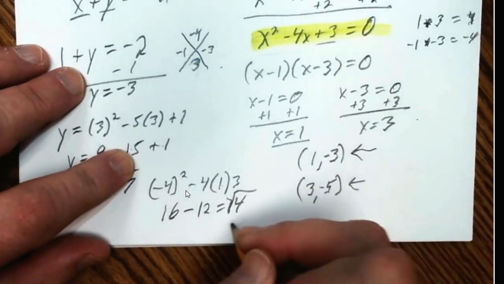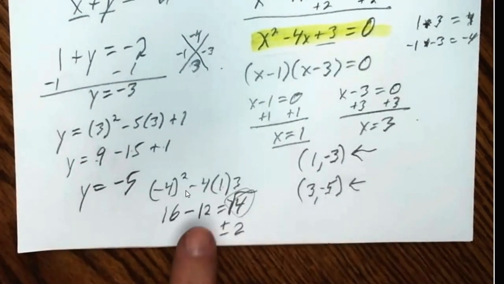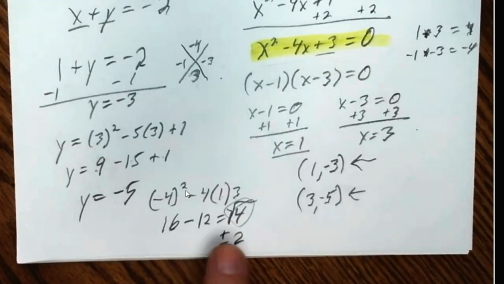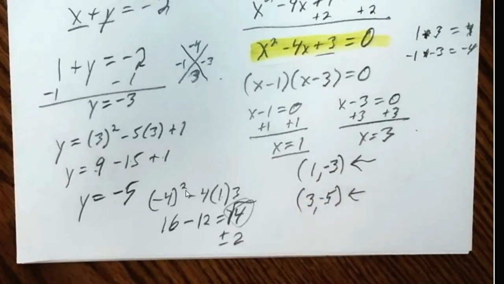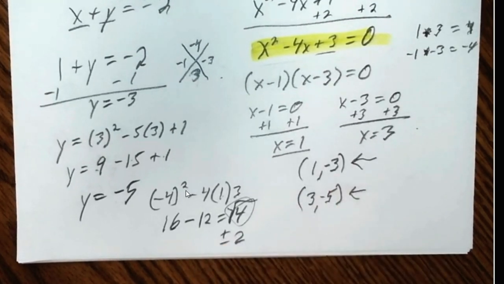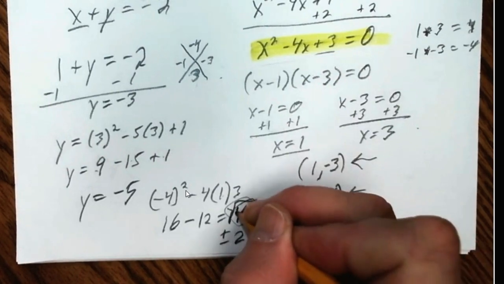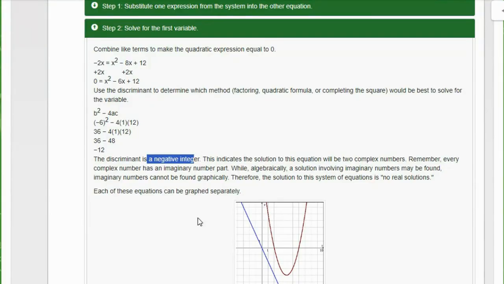So the discriminant's 4. That's a positive perfect square, right? Because if we take the square root, it's plus or minus 2. Since that's a square, that tells us that we would have 2 answers that are nice rational numbers, which we did. We had a 1 and a 3 as the 2 x's that we got out of that. So checking the discriminant tells us, okay, we should proceed and we should get some nice answers, because this was a positive perfect square. We've already run out of paper, and we're barely off page 1 of our first lesson.